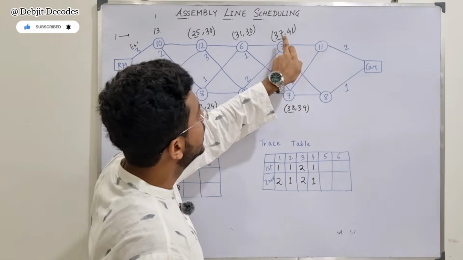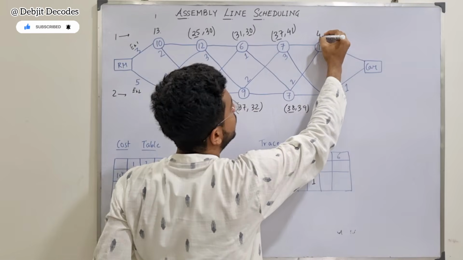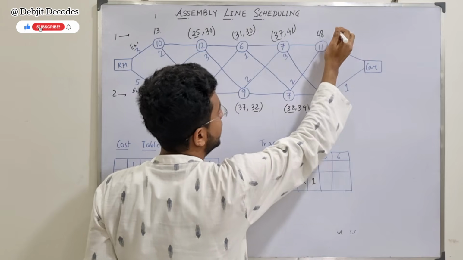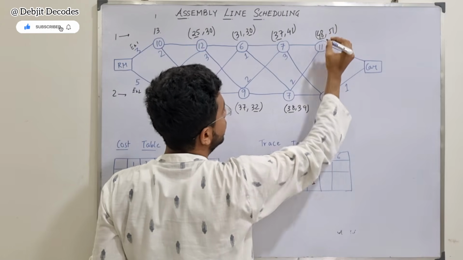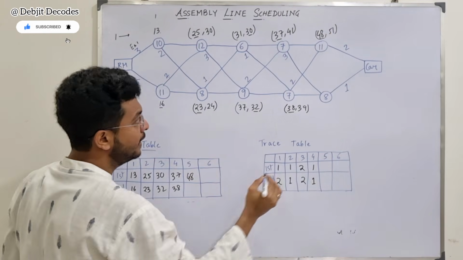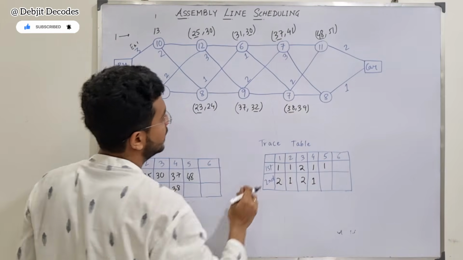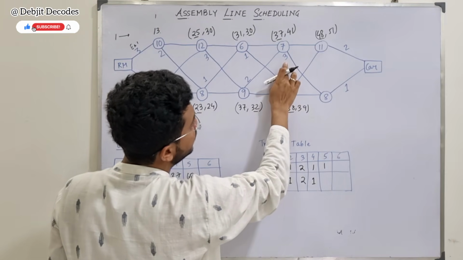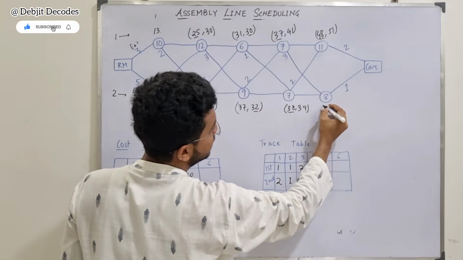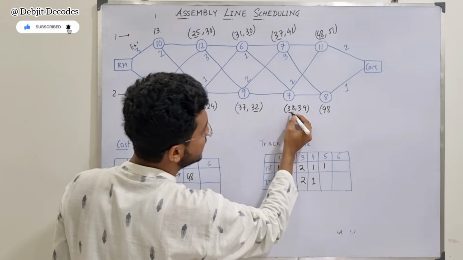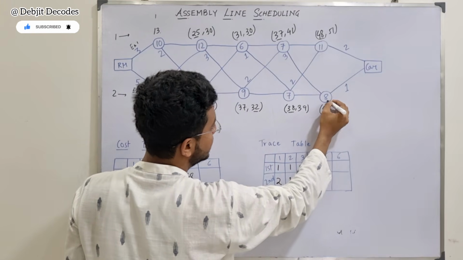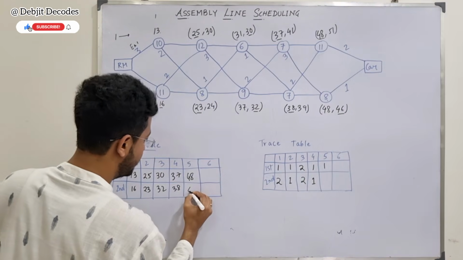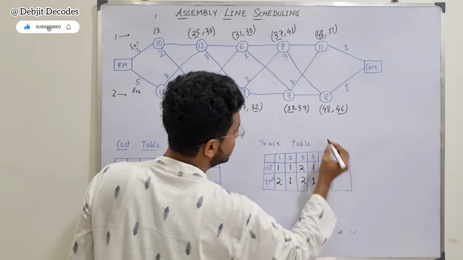Now if you check this one, 37 plus 11, that is 48. And if you come from this route, it is 38 plus 2, 40, 40 plus 11, that is 51. So which one are you picking? 48. So it should be 48, and here it is coming from the first one, that is staying in the same assembly line. Now if you check this one, if it is coming from the first one, it would be 37 plus 3, 40, 40 plus 8, that is 48. And if you stay in the same line, 38 plus 8, that is 46. So which one are you picking? This 46, and it is coming from staying in the same line, that is 2, right?